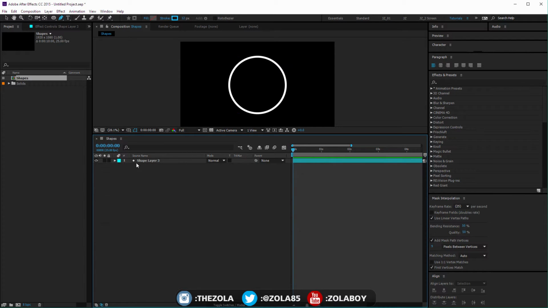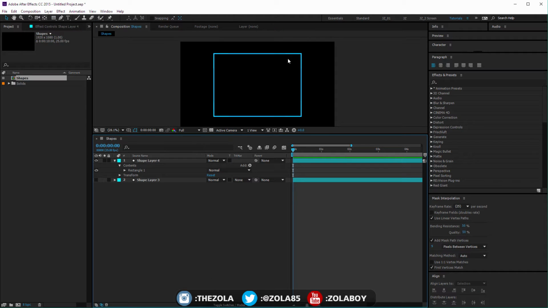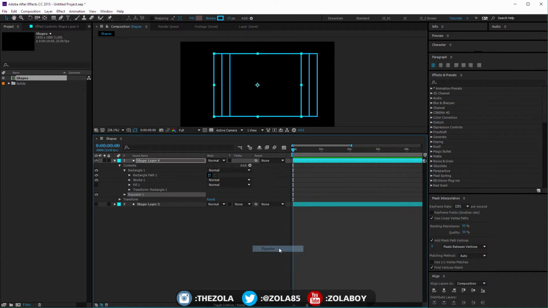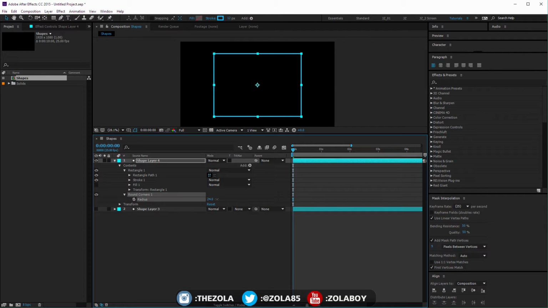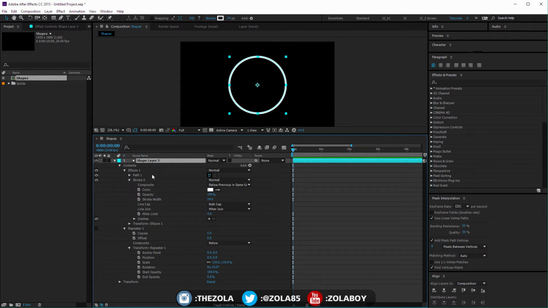Round corners isn't really going to make much sense with a circle, because guess what, a circle has no corners. So if I create a rectangle here, bordering on being a square but not quite, and I bring in the round corners and activate this, you can see what it's doing. It's just dynamically rounding off those corners, which is pretty simple. And once again, as with all of these, you can keyframe or not keyframe. So that's what round corners does, which is pretty useful.